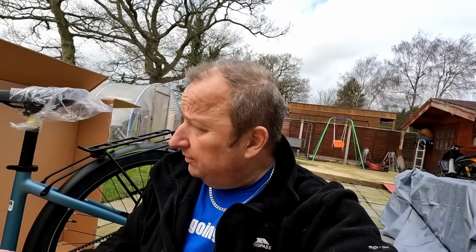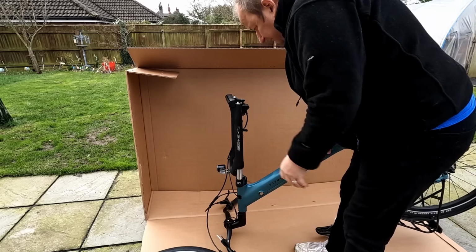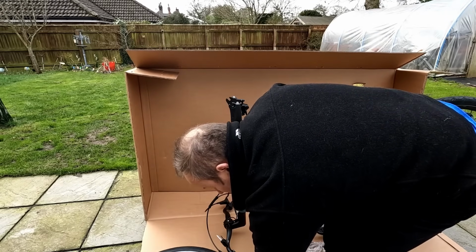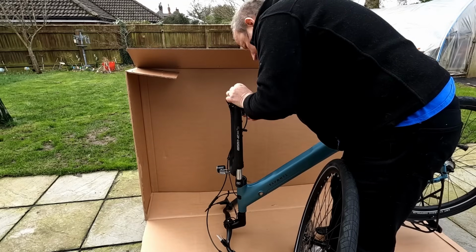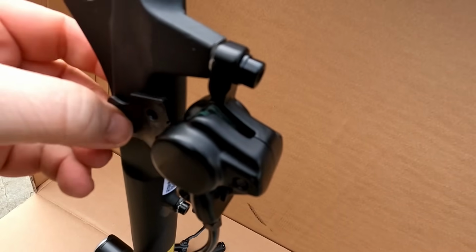Right, I'm going to put the front wheel on now, then we'll have a closer look at it in a second. Let me just do that. Right, I've just spun the bike upside down, and how easy was that, folks? You've got this little plastic thing here which just literally just pulls off. I'm going to put the wheel in now. Obviously disc brake is on one side, and you've got this little spacer in there just sitting in between the disc, which you obviously want to take out because that's where the disc is going to go.